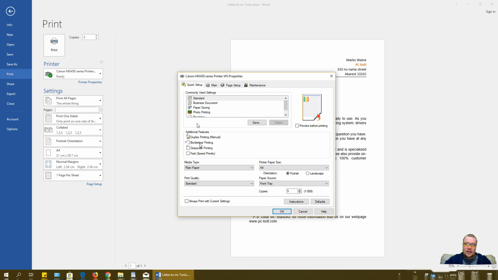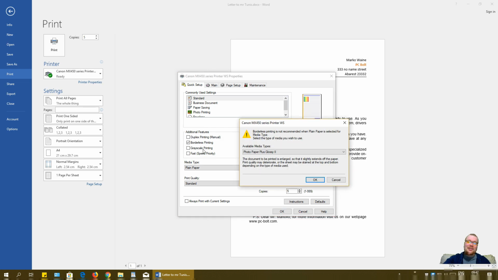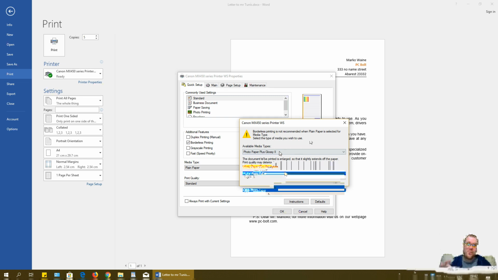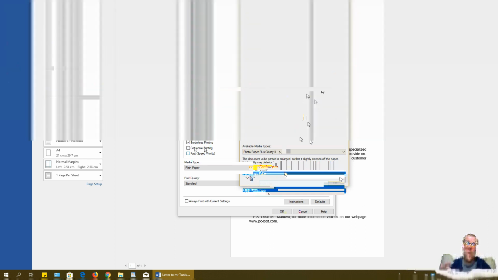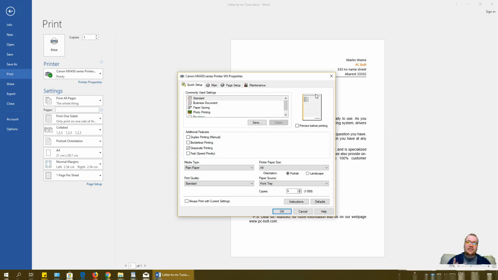And the last thing is setting up the printer itself for this document. So when I click printer properties, I get this window because my printer is a Canon MX455. In your case, it may look way different.